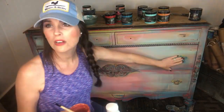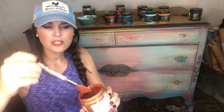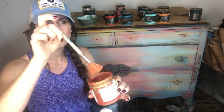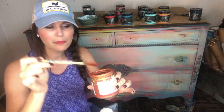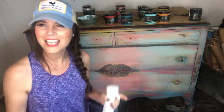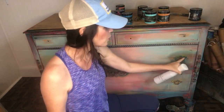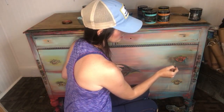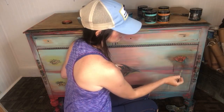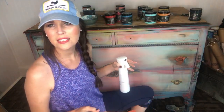Let's get started. You can probably see this hardware right here — we're going to start right here. I'm using the fan brush from the Turquoise Iris collection. It's actually called the Cheerleader. If you pop over to the website and you're looking for it, it's sold with the Magic Pack. I named all of my brushes as if they're a team — you've got to have the team and you've got to have the Magic Pack. I use this one probably more than any other brush. I'm lightly misting the hardware right now — it has about four different colors on it — and I'm going to lightly mist it, then gently brush this metallic copper over it.